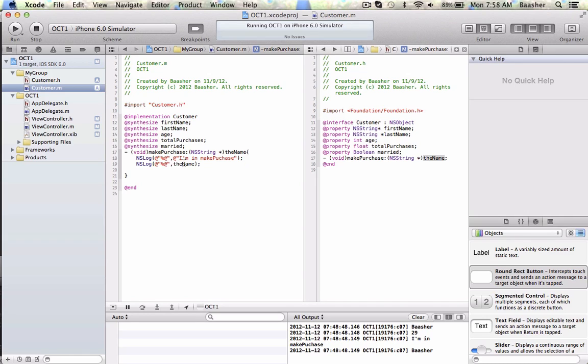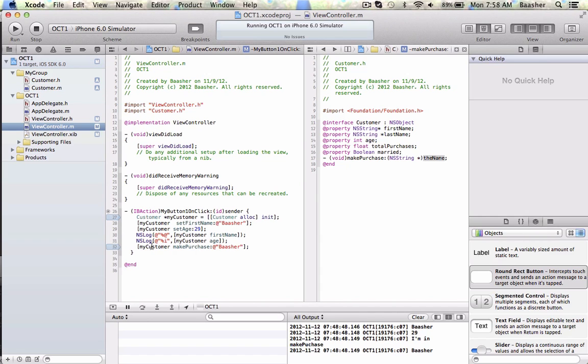How do I call this method now? I go to vcontroller.m, and I just make a change here. Same thing as we did before, make purchase, but we have a colon and a string. In order to write a string in Objective-C, you gotta add double quotes, and within the two double quotes you type in whatever you want, whatever hard code.